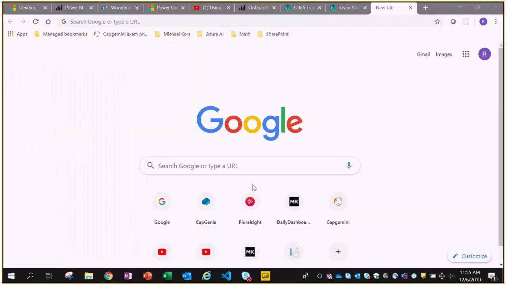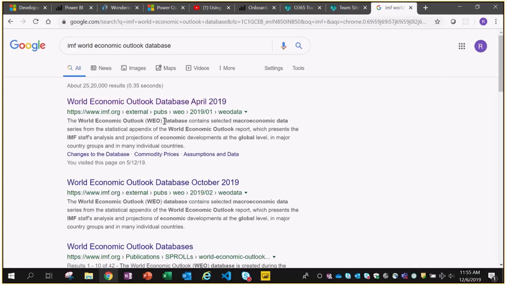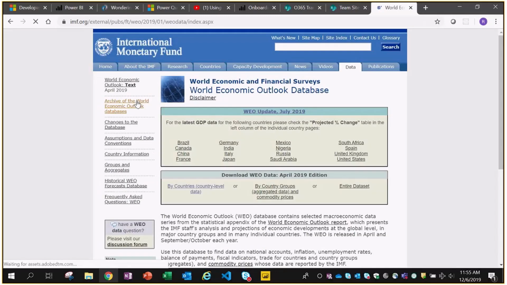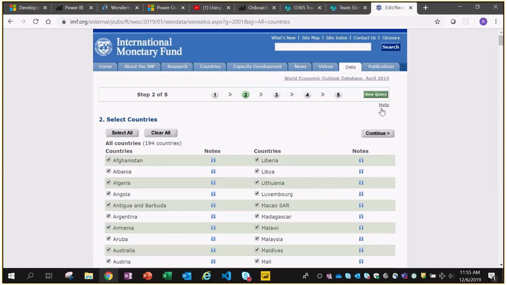If I search for IMF World Economic Outlook database, it gives me a site, which I'm going to click on. It gives me an option for which country I want specifically, but I want all the country-level data, so I click here, all the countries, click on Continue.